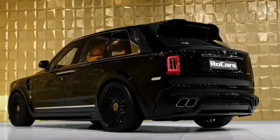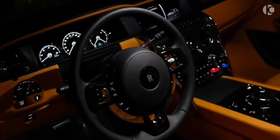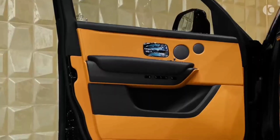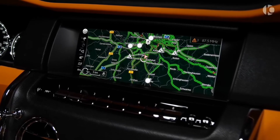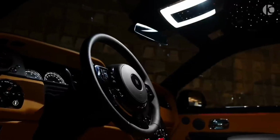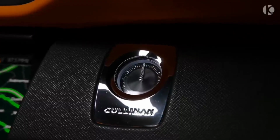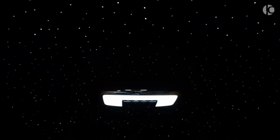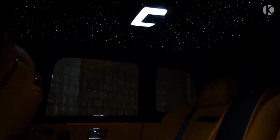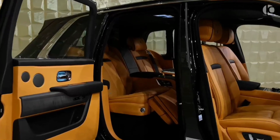But if Rolls-Royce's market research holds true, and a year's worth of confirmed orders is a good sign that it will, the collective revulsion of those who wouldn't have bought a Cullinan anyway will do little to prevent it from becoming a commercial success. There is certainly as much to like about life on board this car as there might be to dislike about either the idea or the appearance of it. This is a true Rolls-Royce, and among its dynamic strengths are outstanding mechanical refinement, unimpeachable ride comfort and excellent drivability.